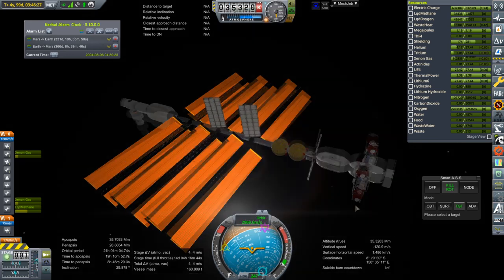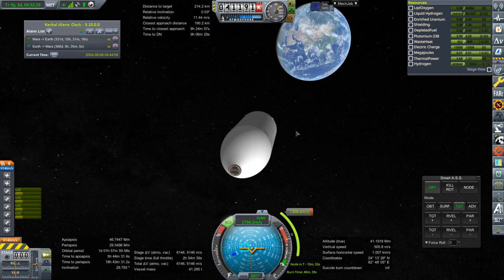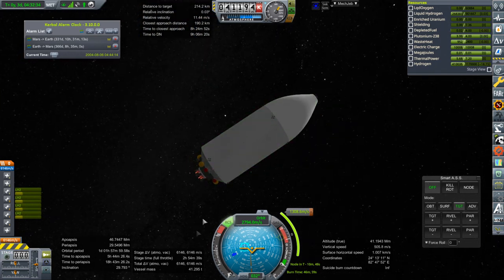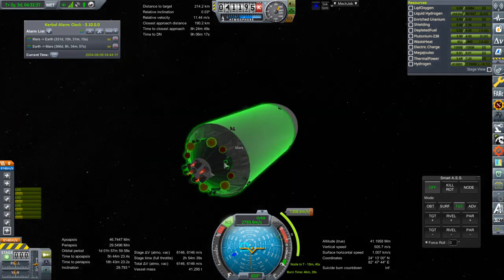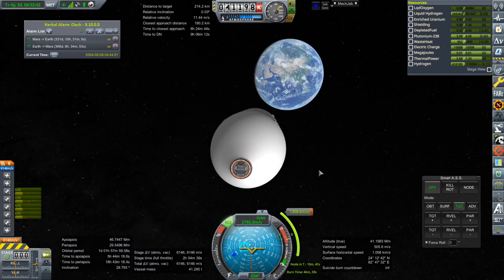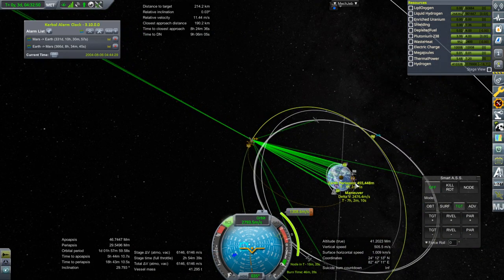Let's get the candle stage back down to a more usable orbit, since it has nothing left to do up here. I'm about to pay the heavy price of using these candles, because we don't have the BE-7s available anymore — we've run out of oxygen. So I'm just going to have to leave this burning for a while. We've got a 1,308 meter per second burn up here to bring the orbit down, and a 2,476 meter per second burn there, which can't possibly be done on one orbit — we'd have to go around a few times.